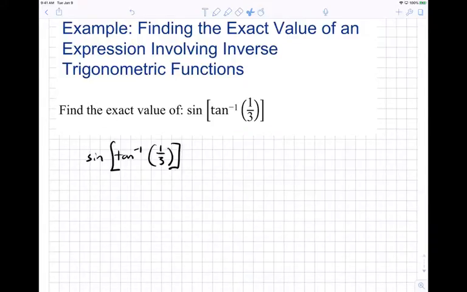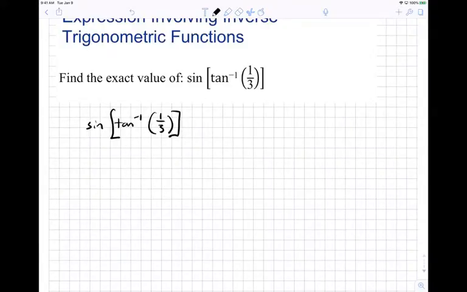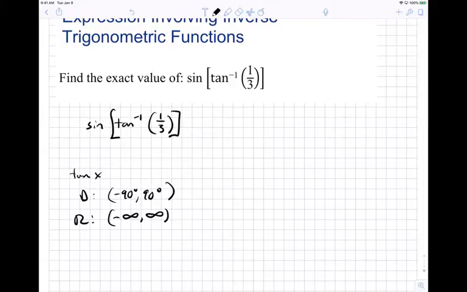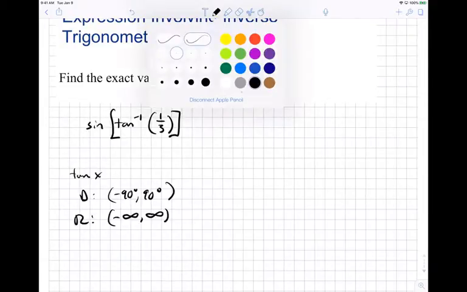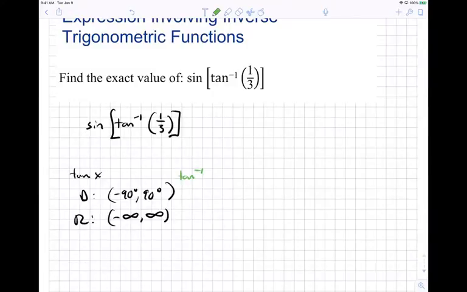Okay. So with a similar kind of logic, if we consider tan of x, the domain of that went from negative 90 to 90 with parentheses. Can somebody tell me the range for tan? There it is. Tan has a little S shape, right? It goes way down or way up, so negative infinity to infinity. So when we consider inverse tan of, we'll say y, this is now our range. This is our domain.